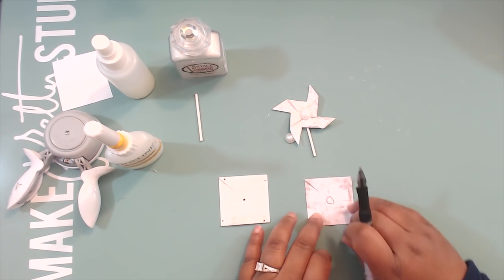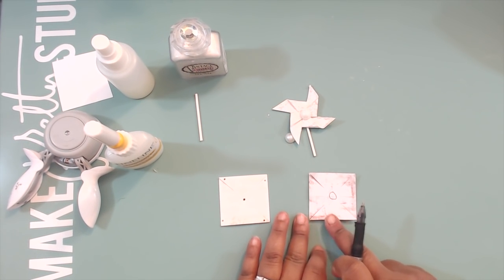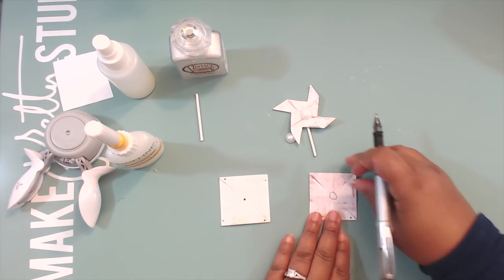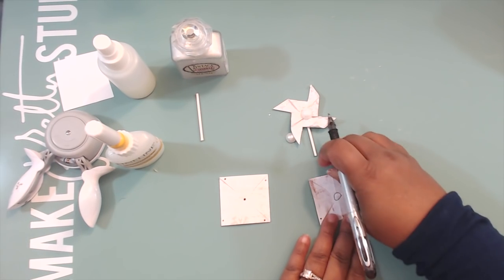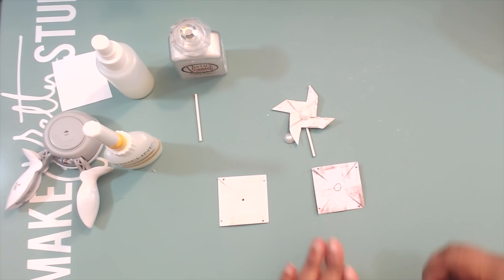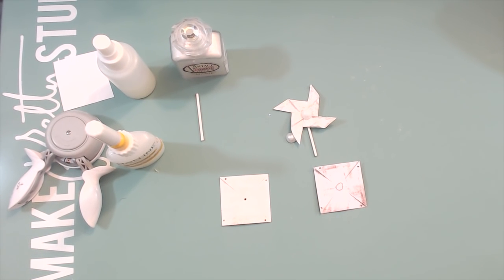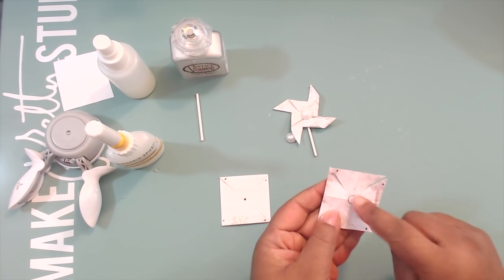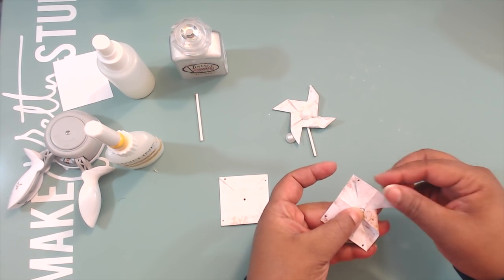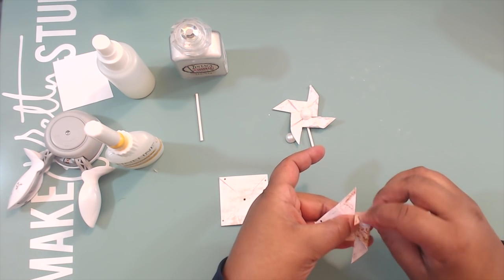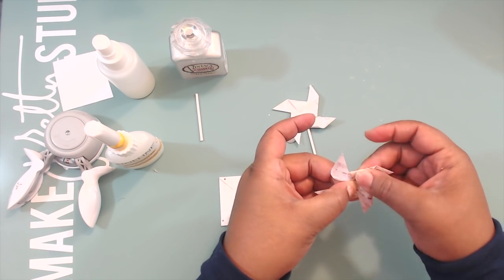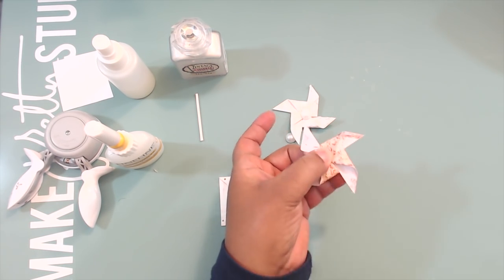So you have your paper starting right in front of you. This middle flap here, that's the one we're working on. It's going to be this spot, turn it, that spot, turn it, that spot, turn it, that spot. So the right hand lower right hand side of each triangle is where you want to put your point. If you had a brad, you would fold that over. That will go on top of it, that will go on top of that, and that will go on top of that. See, you got your pinwheel.